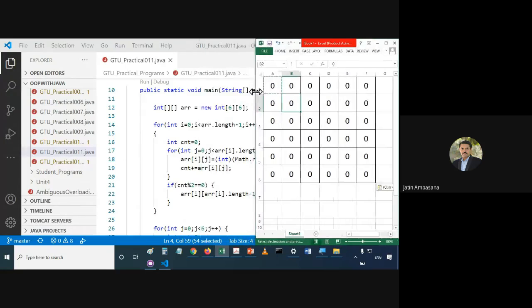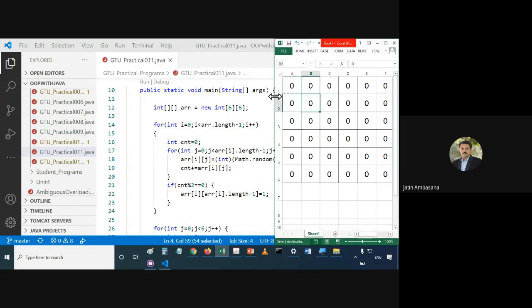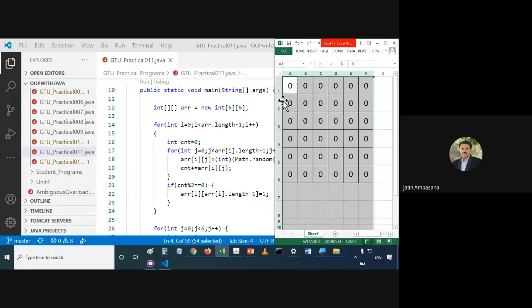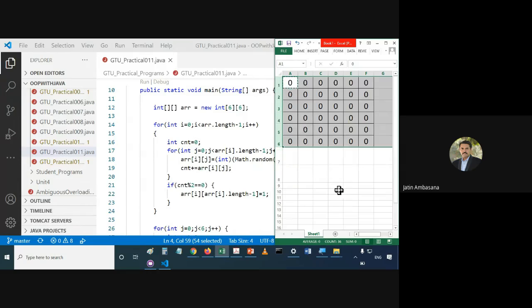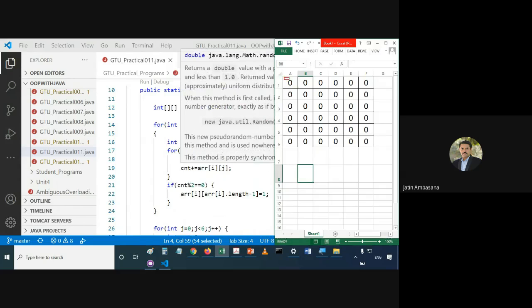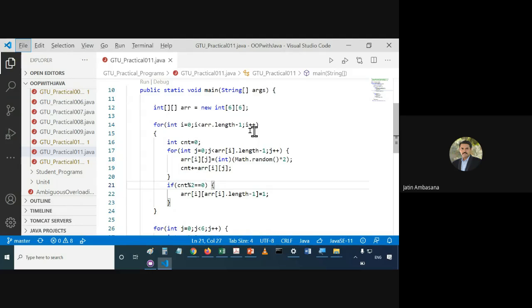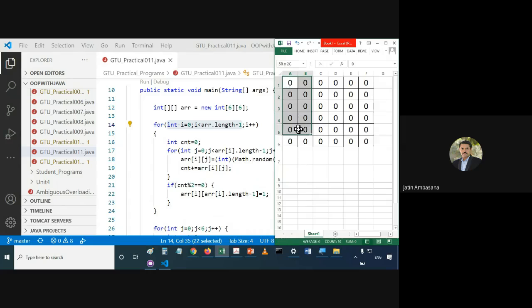Now with each iteration, we try to put 1 up to this part. So how does it go? It goes from 0 to this much.